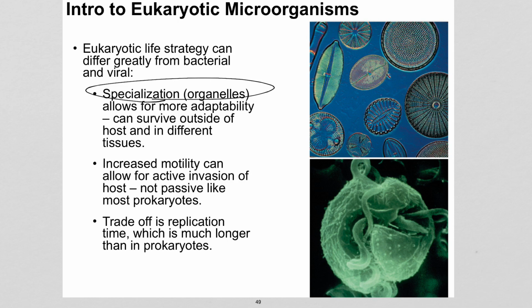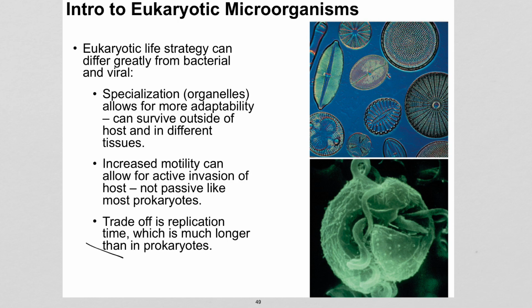One is they're adaptable and they can live in a lot of different environments. That might mean different organs within the host. It might mean a wide variety of different animal species, not just humans, but other mammals. And it might mean that they can live in other environments like soil or on surfaces as well. And so it gives them a big advantage in that way.